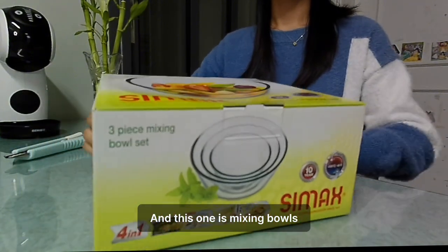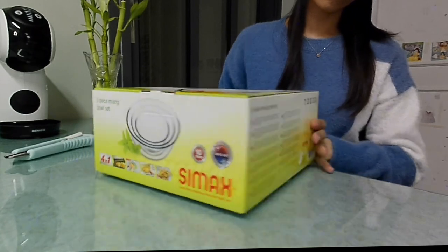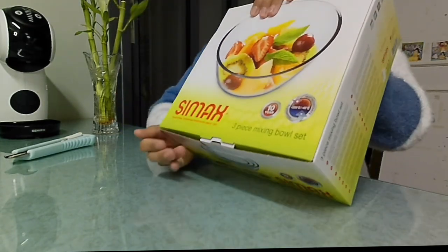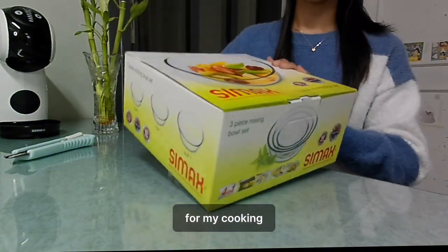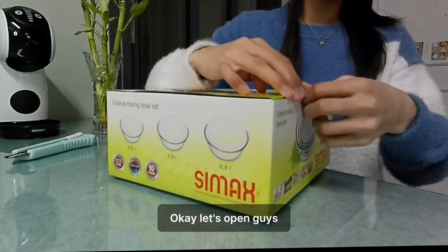This one is mixing bowls. I bought this because I need it for my cooking. Okay, let's open, guys.